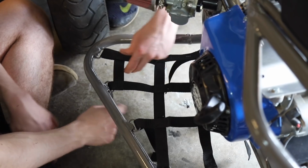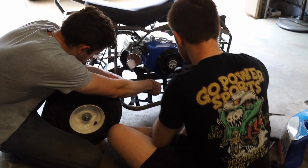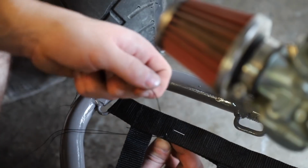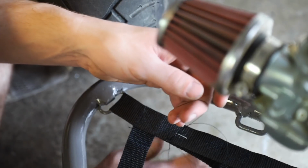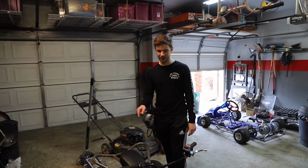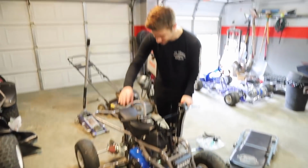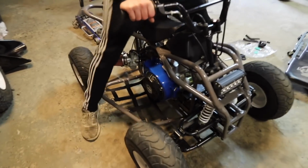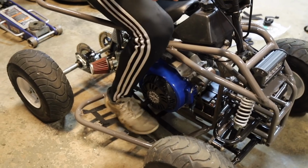Okay. So this side needs to go like that. One net done, and so now that it's finished, we need to see if my mediocre sewing skills can hold up the weight of a person. Alright. I think you're gonna be mad. It feels pretty sturdy. It looks really good.